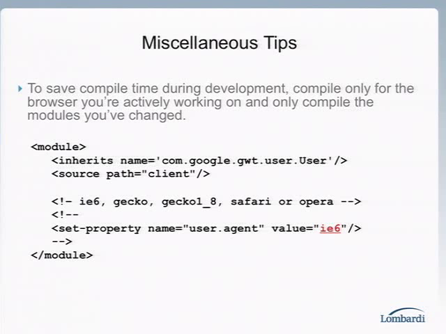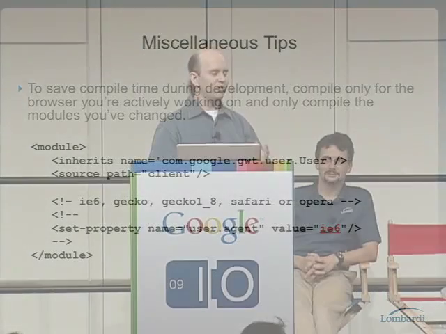By default, when you ask GWT to compile your Java into JavaScript, it's going to do that for 5 different browsers. Now, when you are actively working on development, you don't usually need to do that. Usually you're actively debugging and working on only a single browser at a time. Well, a very useful trick is that you can tell GWT to only compile for a single browser, or a single locale, or a single permutation.